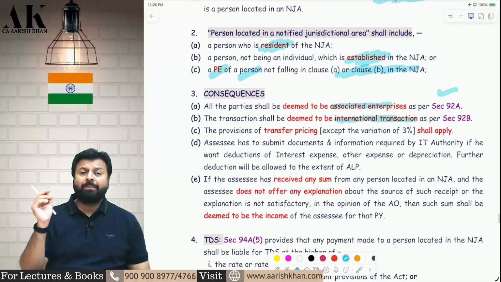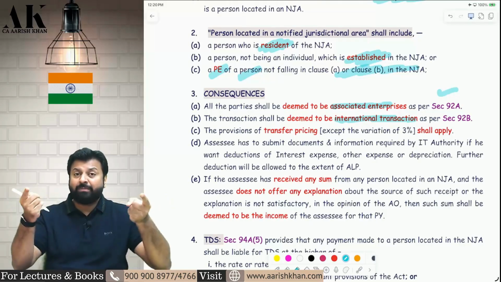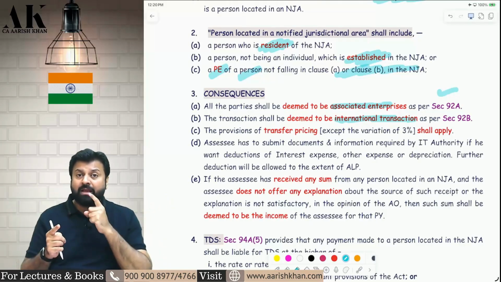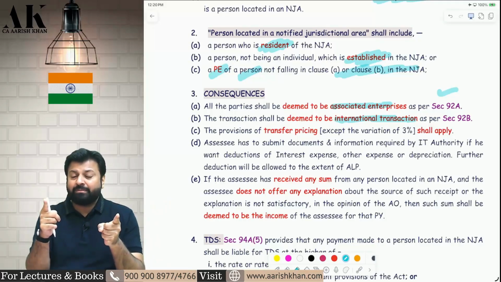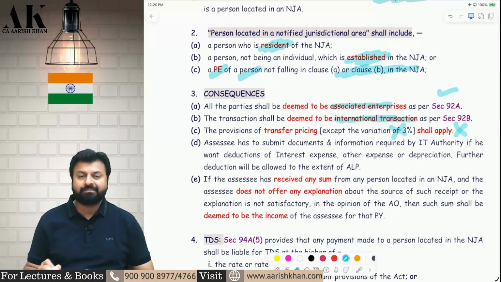Third, if you apply the range concept and the number of items is less than 6, do you remember you have to take the arithmetic mean if the number of items is less than 6 in the case of the range concept, and in that you have to check that at least a 3% margin has to be there between both of them. So in this case, the 3% margin variation is also not applied. The 3% margin is also not applicable.